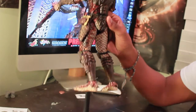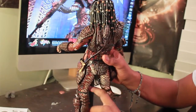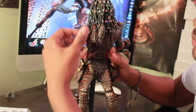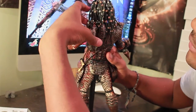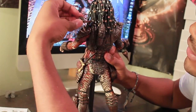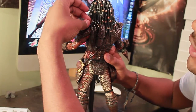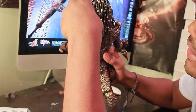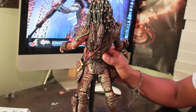Here is his back piece. He comes with this plasma cannon which actually has some articulation in it. You can actually move it, pull it up, and then have him face any direction — it's on a little ball joint. If you don't want it in arm mode, you can pull it back down and close it back down. Mine is kind of loose so it's just going to wobble a little.